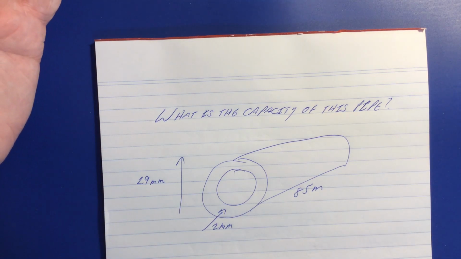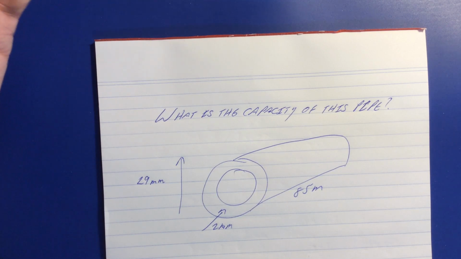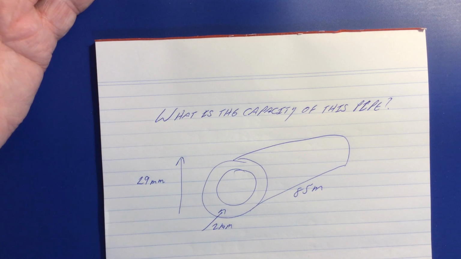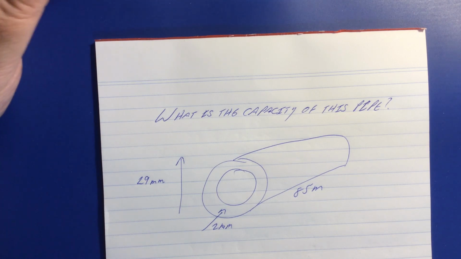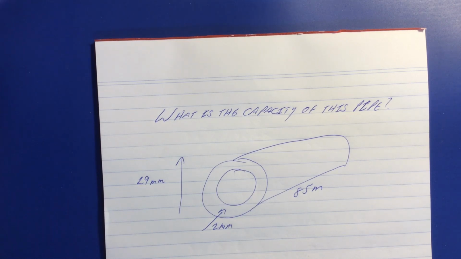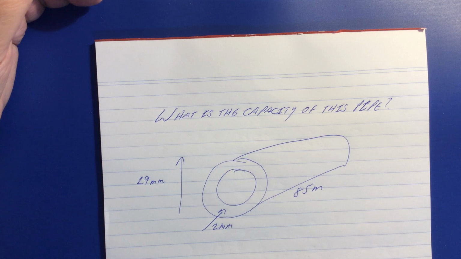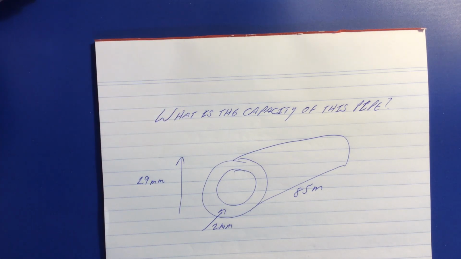And today we're looking to find out what the capacity of this pipe is. Now, capacity is not to be confused with volume. Sometimes they wind up as the same measurement, sometimes not. Also, you'll often find that capacity is expressed in a way in which we express the amount of fluid, for example, so it might be liters, whereas volume might be in cubic meters, and you have to convert between the two. Okay, so in this case, the volume of this pipe is definitely not the same as its capacity.